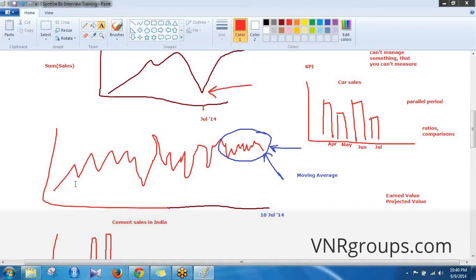Instead, if you compare to the previous year, there might be a lot of fluctuation in the last 10 years, so your calculation might go wrong. In 2013, the price of potato might have gone up, but in 2014 it might have come down. So if you compare 2014's value with 2013's value, it may not give the exact results, because there will be a lot of other factors involved in the price of potato. But if you put a base year and compare all the values to it, it makes much more sense, creating a ratio by dividing the current value by the base year and looking at the percentage. Make sense?